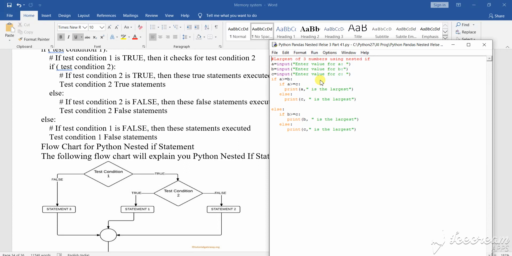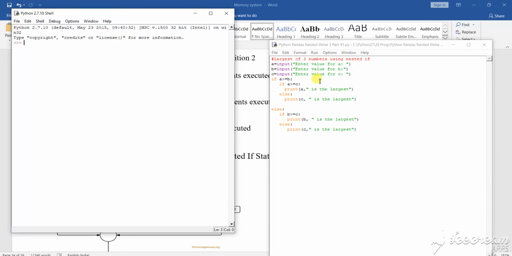It will ask you to insert the number, so as the program runs, it will ask me to insert the numbers, and based on that the numbers will be given to it. Different types of series of numbers. See, the first number it has asked, suppose 65, the second number suppose 89, the third number suppose 22. From here we can see that b is the largest one, so it is coming in which loop? It is coming in the outer loop. That means this is the else part. So let us see, 89 is the largest.